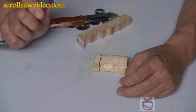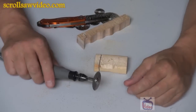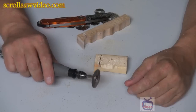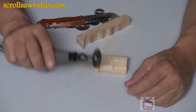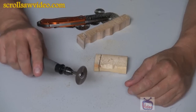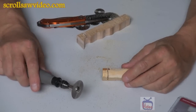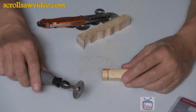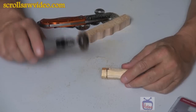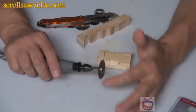How would I rate this tool? Considering how dangerous this thing is without a guard around it, be very, very wary if you're going to use this. Do not buy this for kids. I stress, do not buy this for kids. So, my recommendation, unless you really, really know what you're doing on this, I would give this a 5 out of a 10, only because of the danger of use of it. So, let me work up a shield to build. We're going to do this in an upcoming episode.